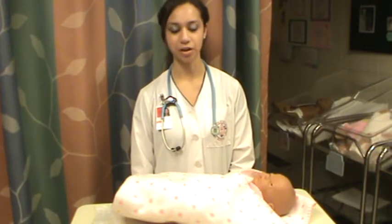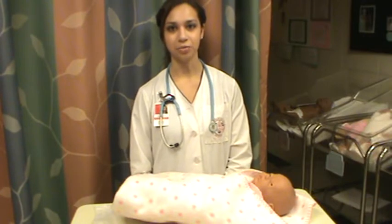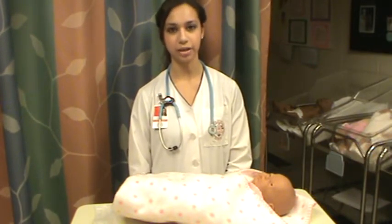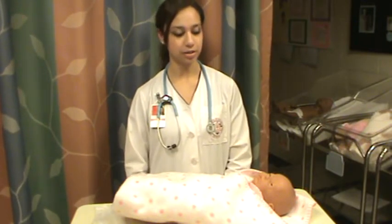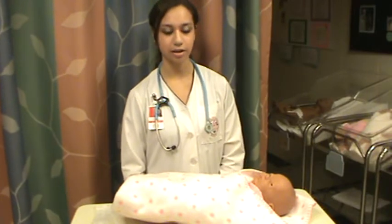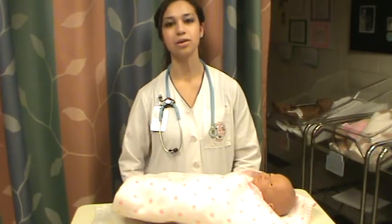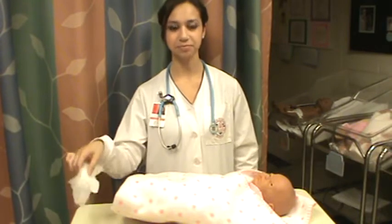So before we start the assessment, we're going to ask the parents' permission if we can assess the infant. We're going to wash our hands, and we're going to identify the baby through the parents before we look at the ID band, so as not to disturb the infant right now. We're going to make sure the vitals have been documented into the computer and that they are within normal limits. We're also going to gather our supplies, so all we need is an infant stethoscope and clean gloves.